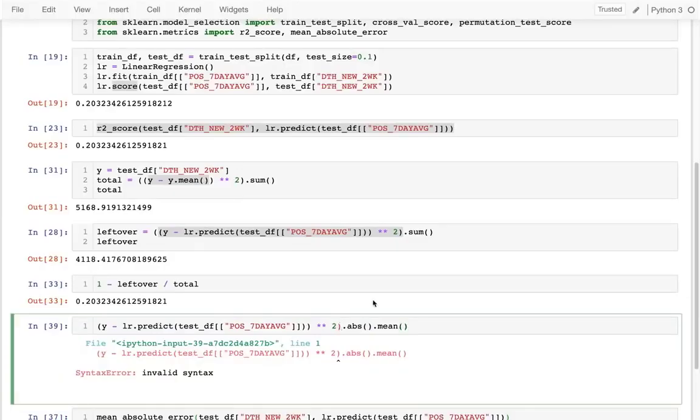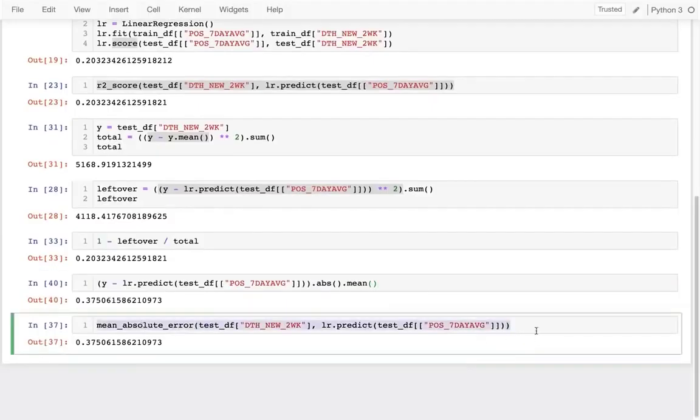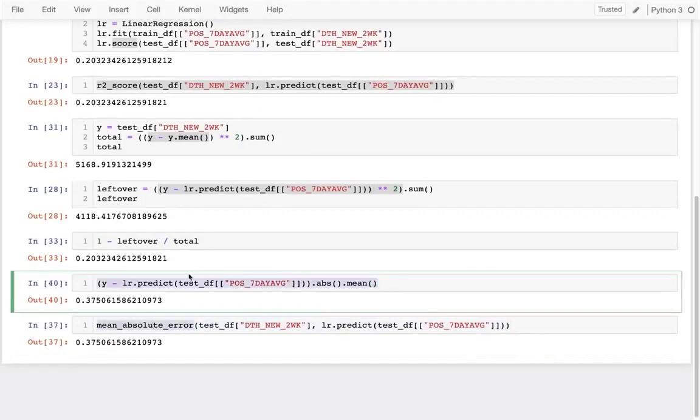Invalid syntax. That usually means I have a mismatch in terms of my parentheses. I see. So this one is matched up there. I don't know why I grabbed that squared. Okay, so I can see that this is all my errors, and then I'm taking the absolute, and then I'm taking the average. And now thankfully, I will actually get the same thing that I have down here. So again, this is just a shortcut for this more complicated math, but it's another metric.